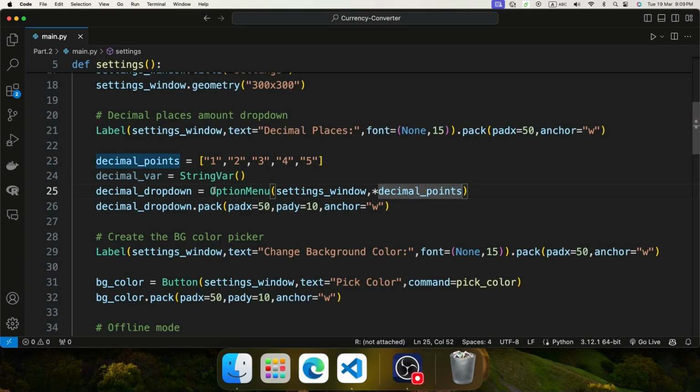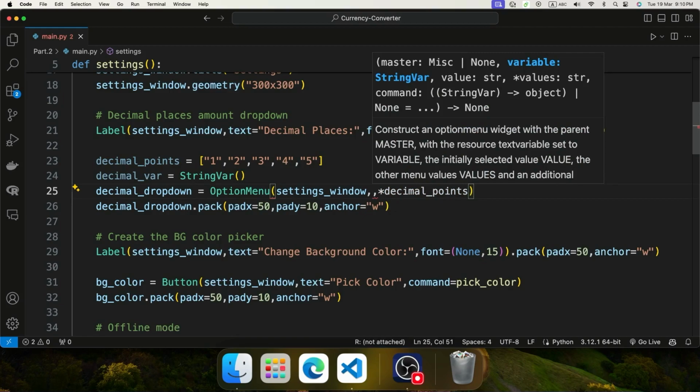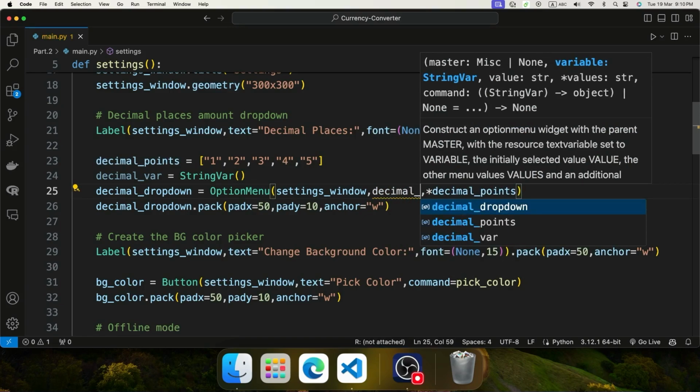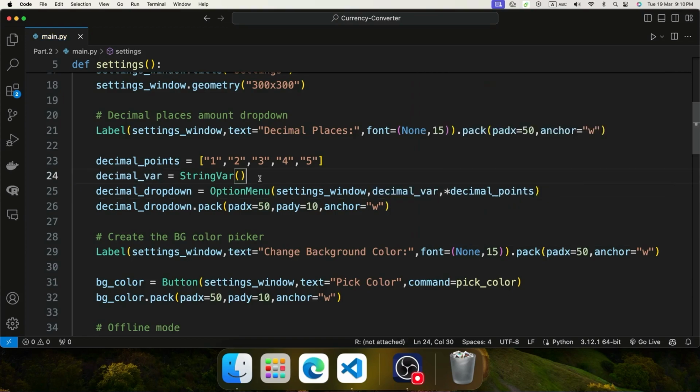After that, in our option menu, in between where we specify our window and the list, we'll add another comma and the variable with our string variable, so decimal_var. So basically what a StringVar does, it's how tkinter stores our data. So if the user selects number 2 as their option in the option menu, this string variable, or this decimal_var variable, will return the number 2.